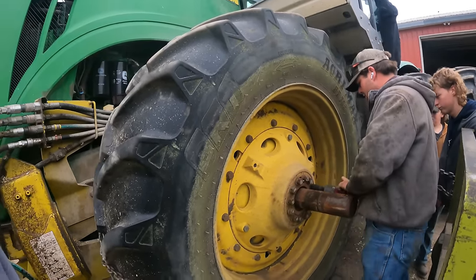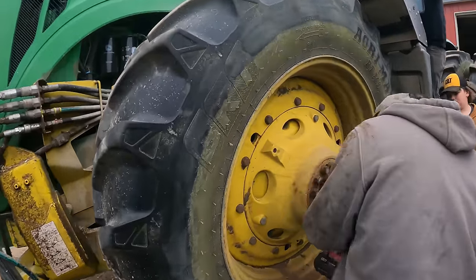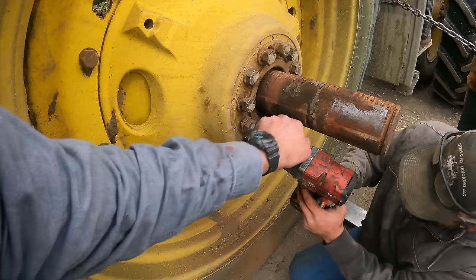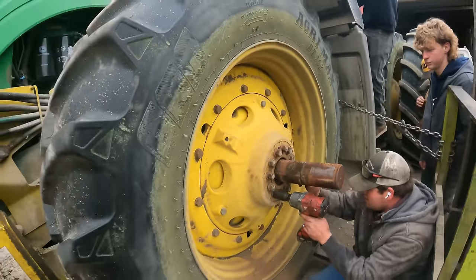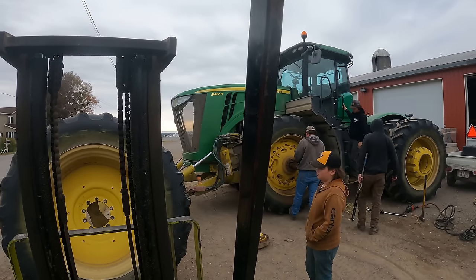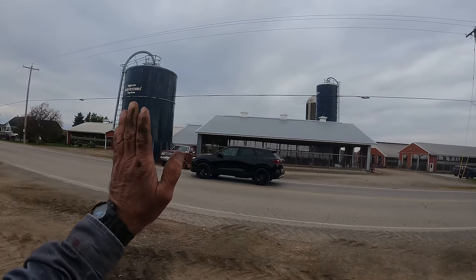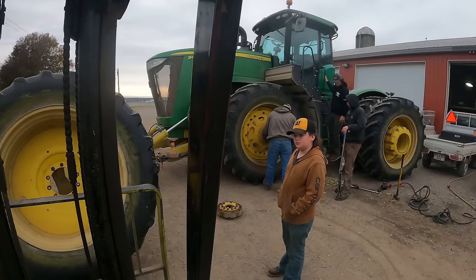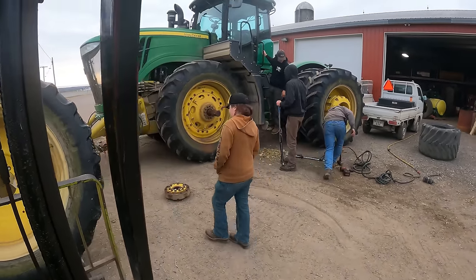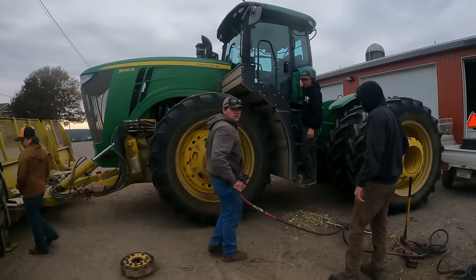So while they're tightening in that, I'm gonna work on getting a torque wrench set up. What do we got? That ain't metal right there, is it? Just rust? I think it's just rust. Alright. So they're getting that tightened up. There goes Charlotte. And we'll run through a couple of tightening sequences. Torque it.